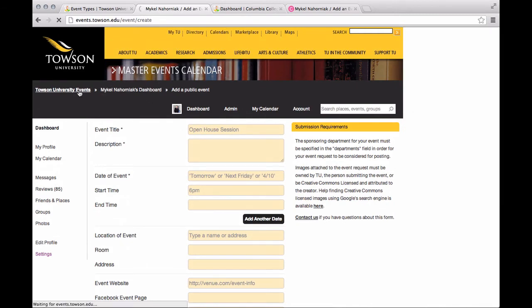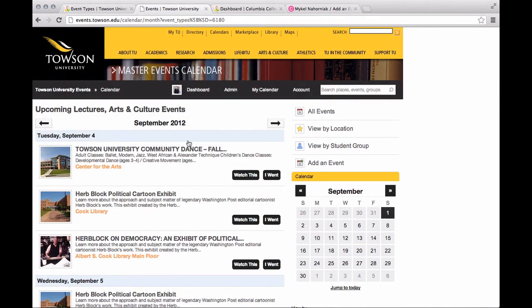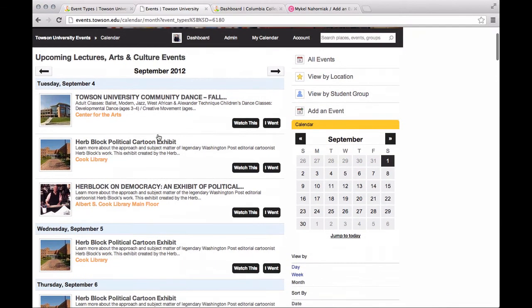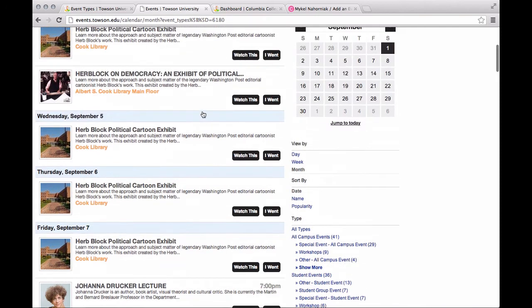And if I'm just a regular user wanting to browse this taxonomy, here's where you do it on the right side. So Localist collects all the events that are associated with these different event types and makes them clickable links. So if I wanted to search for all lectures, arts, and culture, I can just click that parent event type, and it will take me to the results page, showing me just the events associated with those types. So, for example, here for the month of September 2012, these are all the upcoming events associated with that event type.